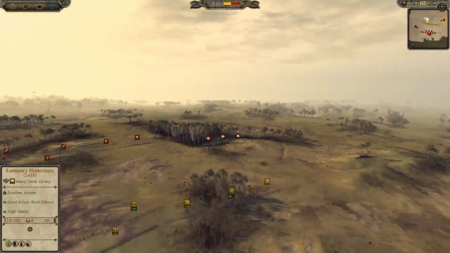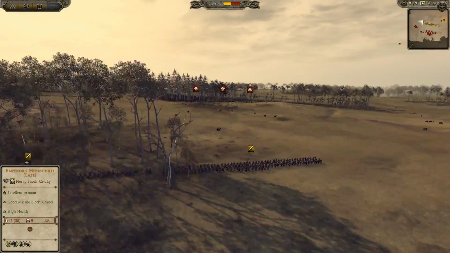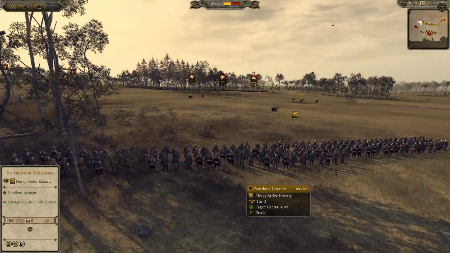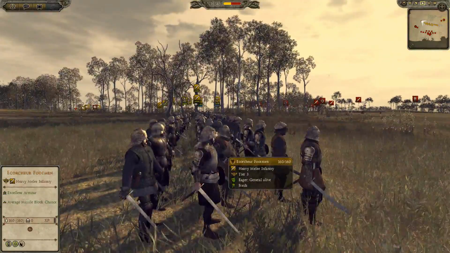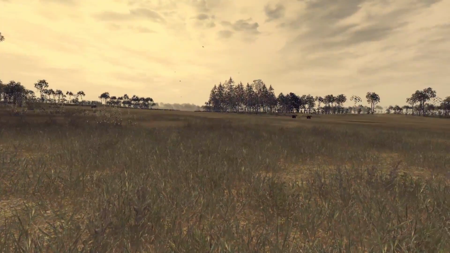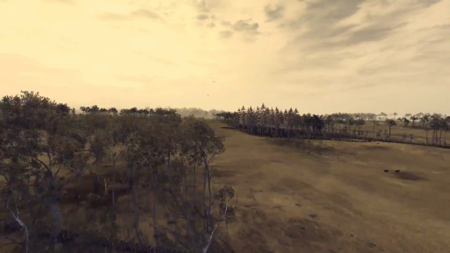But yeah, you can see he's formed up his very foreboding cav force on the side. I have no other cav that I can use to kind of screen this off. So I'm really just going to have to rely on my infantry. Which was a little worrying. I put them all in shield wall because I was worried he was going to charge me.